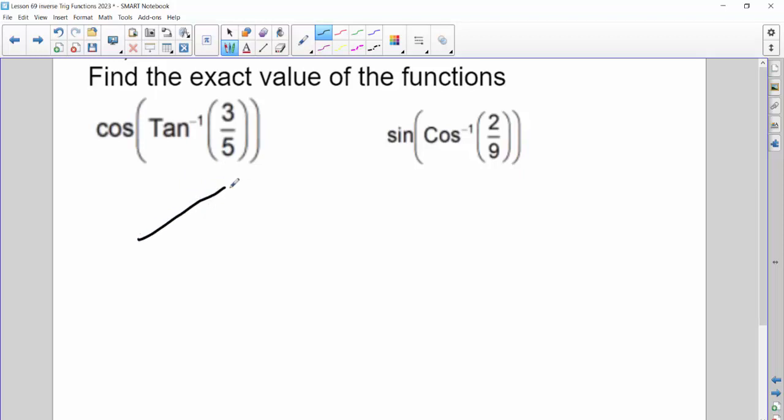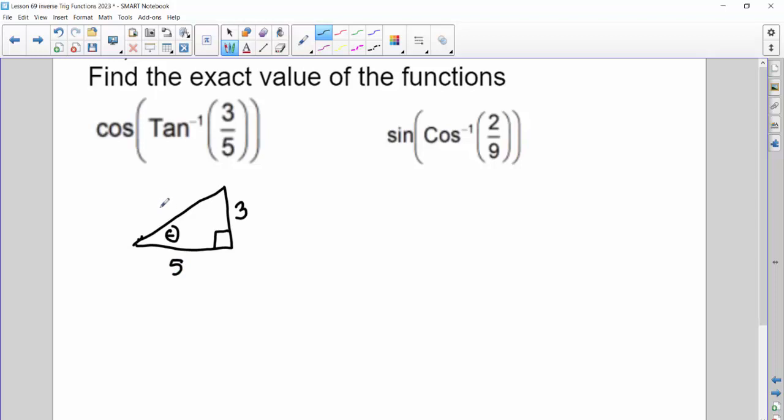Well, I'm looking for something in the first quadrant because I know that's the only way I get an inverse tangent that's positive. And I'm looking for some angle, which I don't know, and I'm never going to know unless I use a calculator. But I'm going to bypass that. I do know that the y value has to be 3 and the x value has to be 5. And then once I've found that angle, which I never will, I have to find the cosine of that, which is just the adjacent over the hypotenuse. Now, I have the adjacent value.